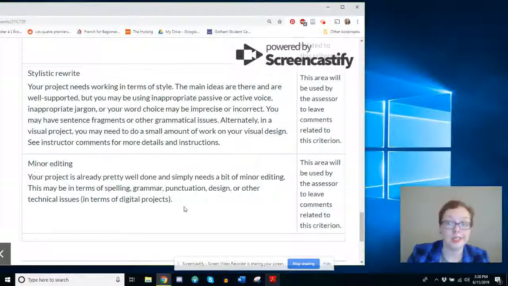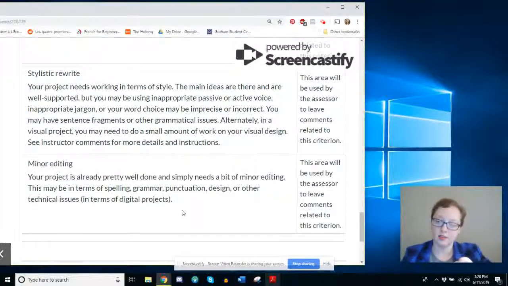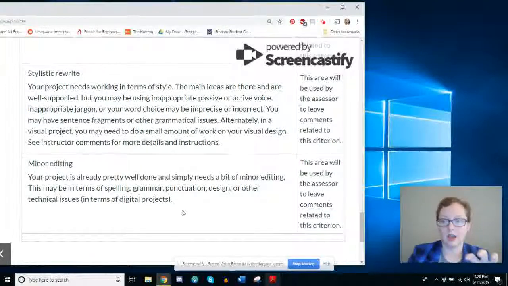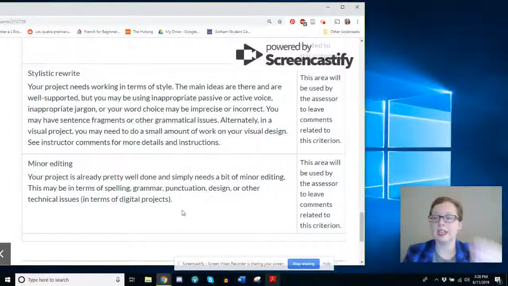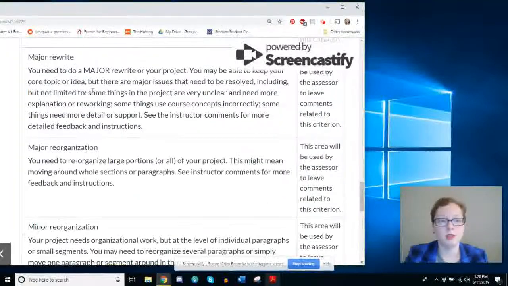Even if your project is pretty good and you've got some great ideas, again, if you're at the point where I'm like, you're doing really well, I want to challenge you to think about things in a slightly different way. I want to push your thinking even further. I'm not going to give you a minor edit because I'm going to be giving you something more along the lines of a major rewrite. And that I might specify in the feedback. You don't need to rewrite everything. You just take this section and add more, push it further, that kind of thing.